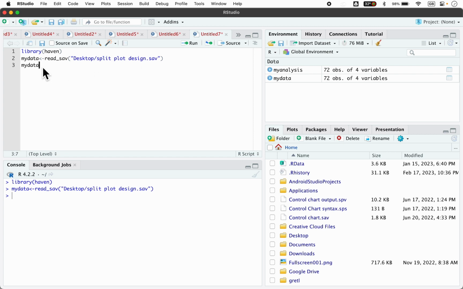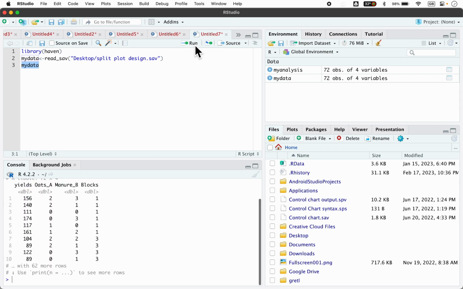You can just run this line of code alone by selecting it and clicking on run or command enter or control enter, depending on the machine you're using, as you can see here. Or if you like, once you select anywhere in the line of code, it could be at the end, it could be at the middle, you can run it also, it will still run. Can you see it anywhere? So I hope you understand this method.